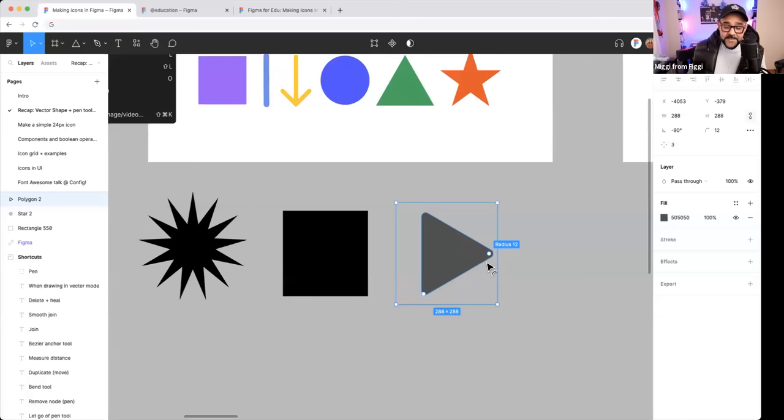Likewise, if I want to delete points, right? If I just come in here and I select that point, I press delete and it's gone, right? That's cool, but maybe that's not what I'm looking for. Let's say I wanted to delete and heal it, right? Like I want it to look good. Delete and heal is going to be Shift Delete, right? So select that, delete and heal, Shift Delete. And it's going to do its best to make that look as best as possible. So this is really great when you're cleaning up your vector graphics and you need to just remove extraneous points.